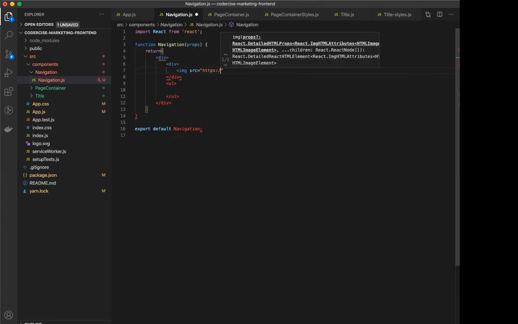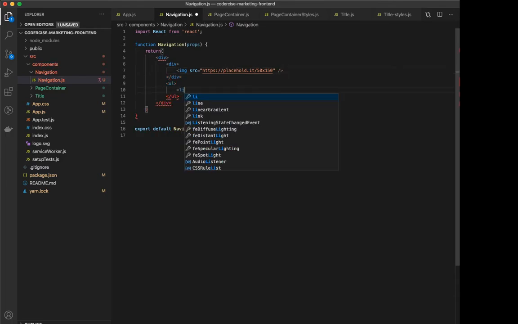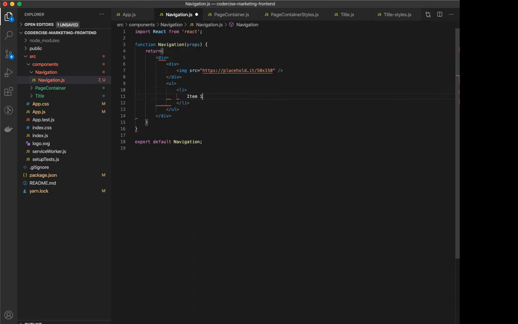Source can be a placeholder for the minute. I think I got those around the wrong way, but that's alright. We'll deal with that in a minute. Okay. We're going to have some items here, which are all going to be links. Cool, and I will just copy and paste that a couple of times.